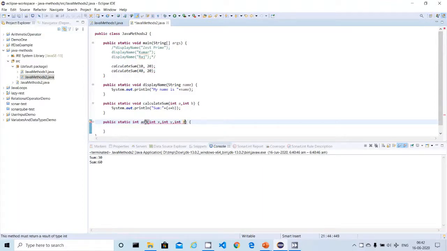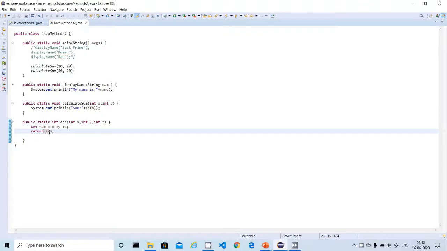These are the three arguments I'm going to take, and I'm going to add all these numbers that the user is passing. Finally, we have to return this sum here. That is the basic difference between the previous examples and the current one. Yes, now our method is ready.